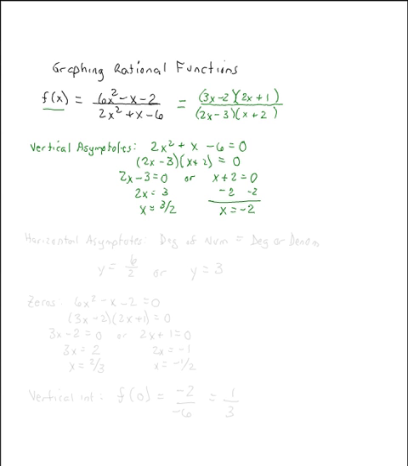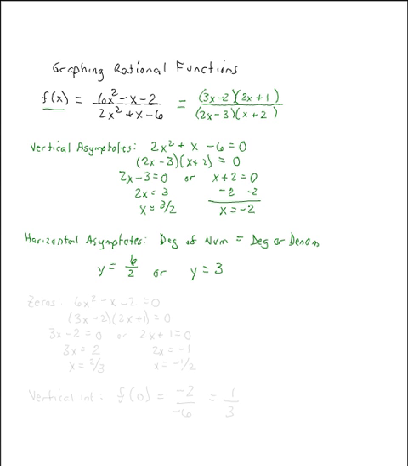Question to look at now is, will we have a horizontal asymptote? So for our horizontal asymptote, we want to take a look at the degree of the numerator and the degree of the denominator first. In our case, the degree of the numerator is exactly equal to the degree of the denominator. They're both squared. They're both quadratic. So I know I can divide out the coefficients. So our horizontal asymptote would occur where y is equal to 6 divided by 2, or we have the horizontal line, y is equal to 3.